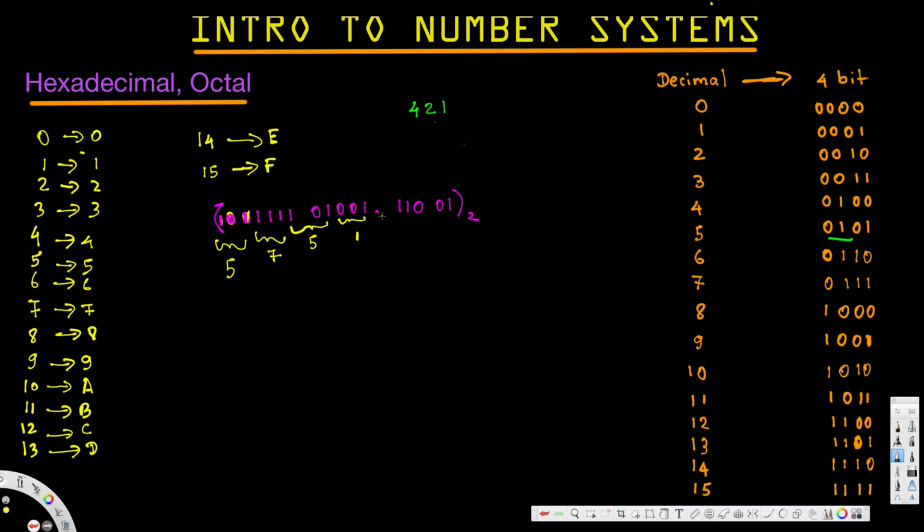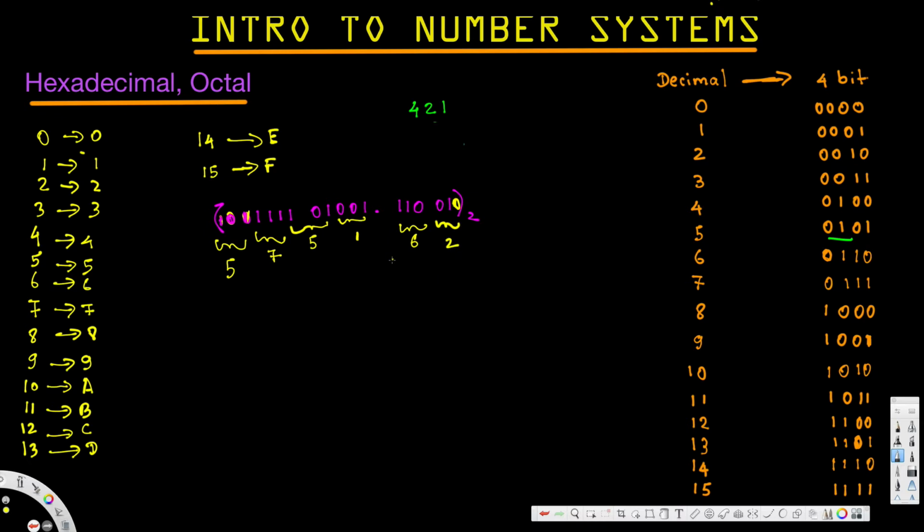Now let's look at the part after the decimal point. 1 1 0 is equal to 4 plus 2, 6, right? Now we have a problem right here. 0 1, we only have two numbers, but when we have two numbers on this side, we add a 0 right here. Instead of the other number, I could have put 0 right here. If you just have two numbers, you add another 0 and convert it. Here you can see I added another 0. Now in the fourth place we have 0, in the second place we have 1, and in this one we have 0, so this is going to be just 2, right?